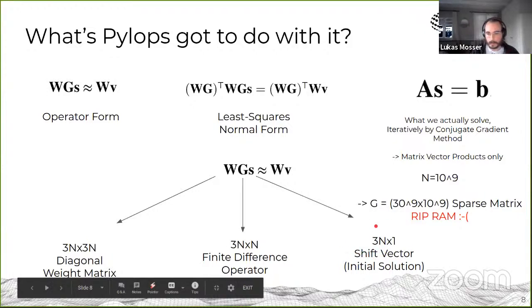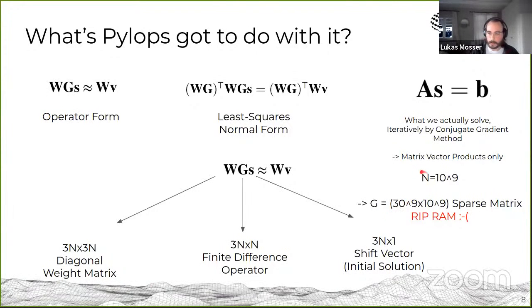And finally, we also have this shift vector. And if you consider one of these operators and you're dealing with 10 to the 9 samples in your volume, then even representing this as a sparse matrix, the entire operator is just going to eat up your RAM, the memory of your computer. And even for large workstations, this will be very challenging. So what we're looking for is a much more elegant way of applying these individual operators in this setting. And of course, PyLops has many of these functionalities. It doesn't require us to actually explicitly represent any of these matrices that we see here.